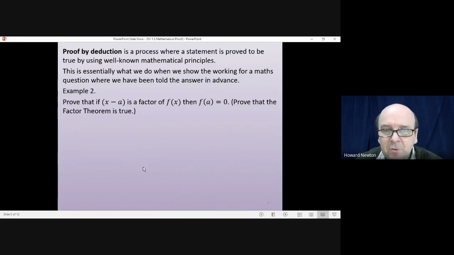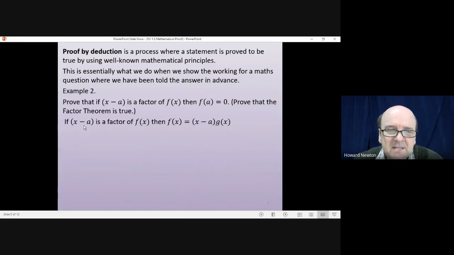Now, this is a little bit more confusing than the last question. I'll let you have a go at doing it yourself first. It doesn't take that many steps, but as I say, it will feel a little bit more confusing than the first question. Anyway, have a go, pause the video, and then come back to me when you're ready. Okay, let's have a look at this and how we write it down.